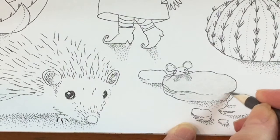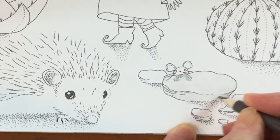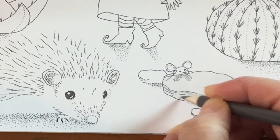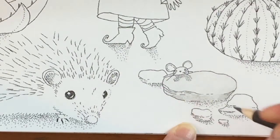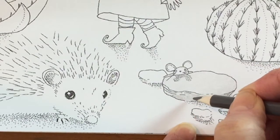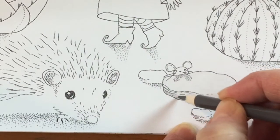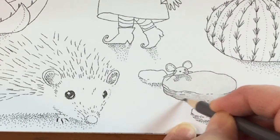This is number 36, also in the Hero set, otherwise known as Sparrow. I'm going on the side that would be facing us and the opposite side of where the sun would be shining. You can see the shadow indications in front of the rock, so the light source would be in the distance and the area facing us would be a little bit darker. So I'm taking that Sparrow color, or 36, and trying to decide am I going to leave those indications of those lines and make the rock look like it's done in layers, or am I just going to fill it in?